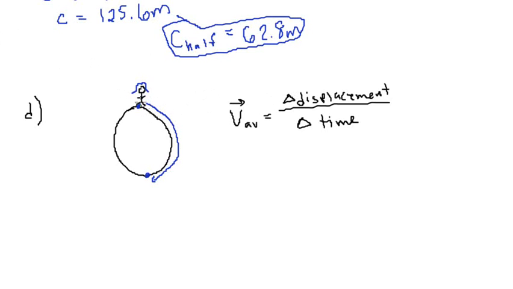So if this is where she started, if she started at this point right here and she ended at this point right here, remember that displacement is the shortest distance between two points. So the displacement is actually the distance between these two points right here, this distance right here, not this one. Okay, this one right here is for speed. Okay, this one is when you're looking for speed because this is a distance.